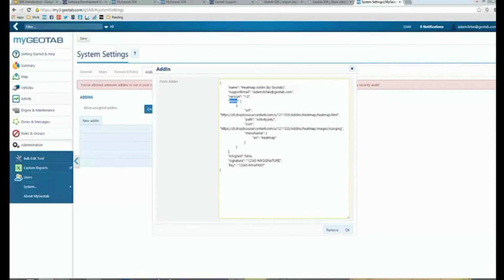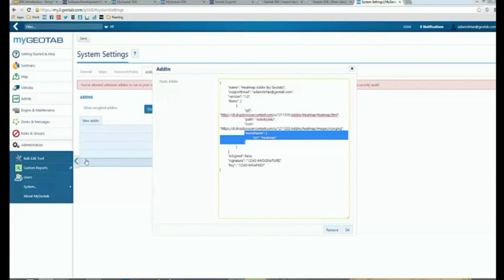The other option available to you, I'm going to look at another one, is the heat map add-in. It uses the items property instead. What we've done here is specify that the HTML page for this add-in is actually hosted somewhere else, in this instance on a Dropbox account. That way, if you had this add-in on multiple databases, it now lives at a single address. So if you made a change on Dropbox, everybody using the add-in automatically gets that update.